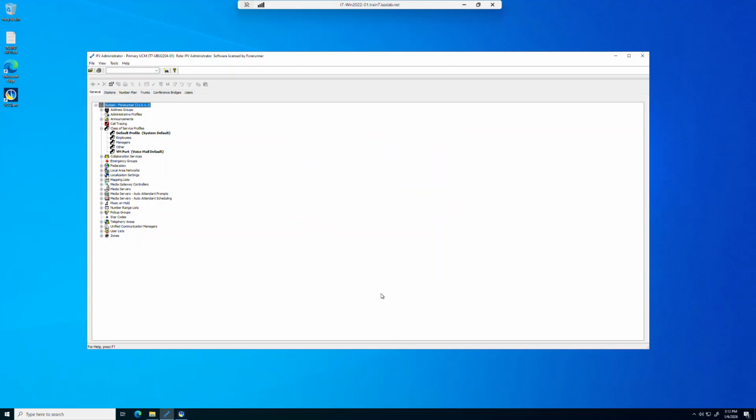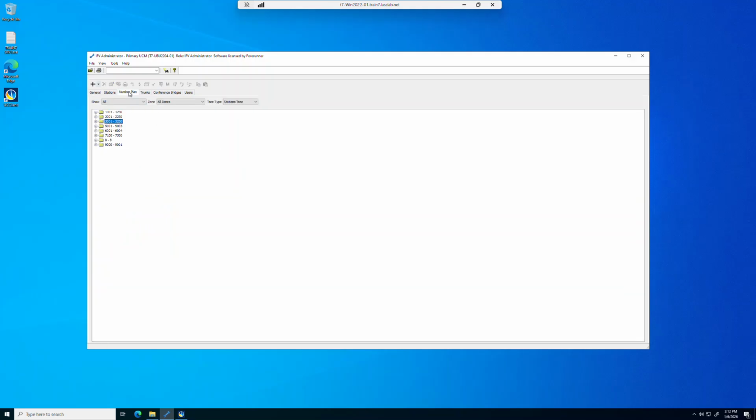The other thing I wanted to tell you is that in the examples I showed, we were defining call recording for the extensions, but we can also define call recording for the trunks. The way to do it is to go to the numbering plan and look for the access codes for the outbound service.